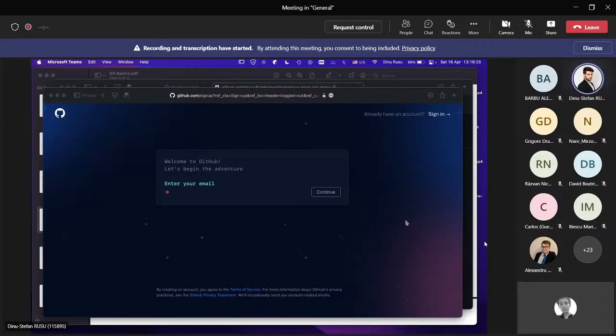Okay, as you've seen, if you've been in the previous meeting, usually everyone installs their code on a platform such as GitHub. There are other platforms. Bitbucket is the most popular one for enterprise things.